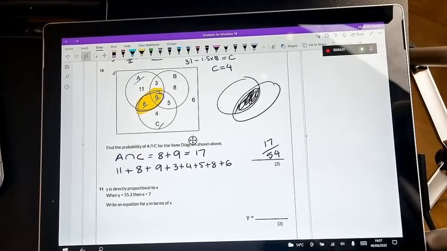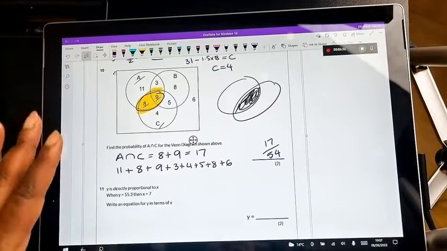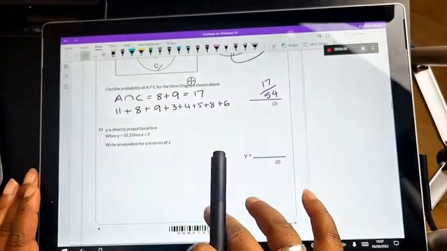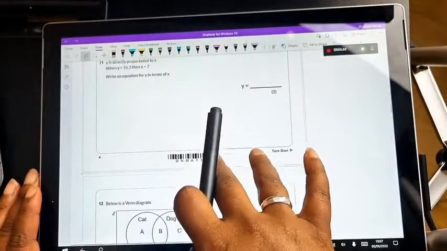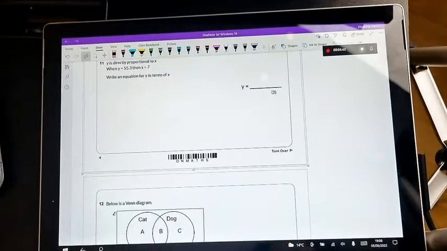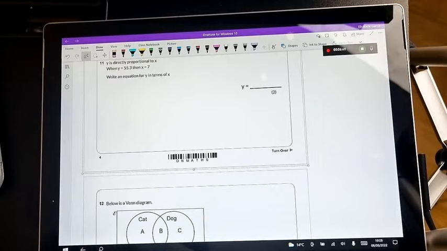Fantastic. No more questions. I'm trying to get through it very quickly. Yeah, okay, great. So we ready for the next one? Good questions. I like that. Okay. Direct and indirect proportion. So this type of question, sometimes we get a bit confused. What are they asking us to do? So it's not hard. We just need to know the equation.